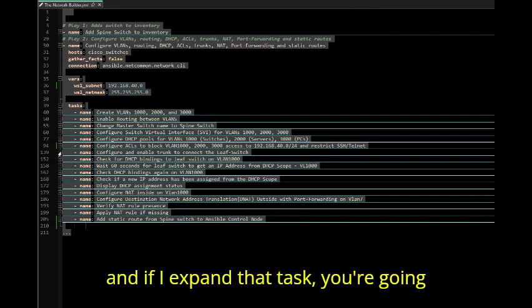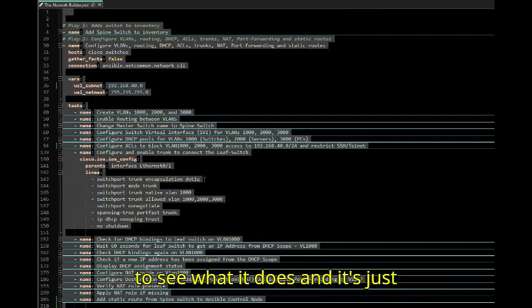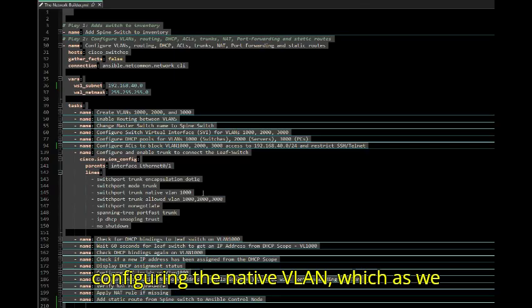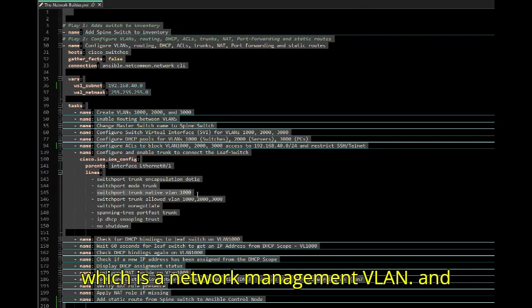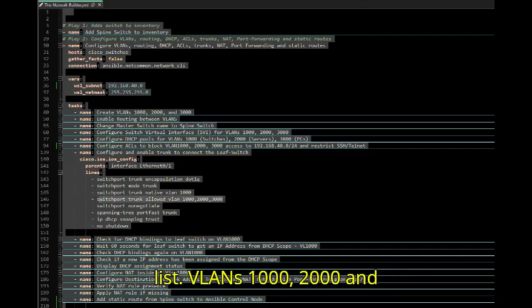And if I expand that task, you're going to see what it does. It's just enabling trunking in the switch and configuring the native VLAN, which, as we said before, is going to be VLAN 1000, which is a network management VLAN. And then it's going to add to the allowed list VLAN 1000, 2000, and 3000.